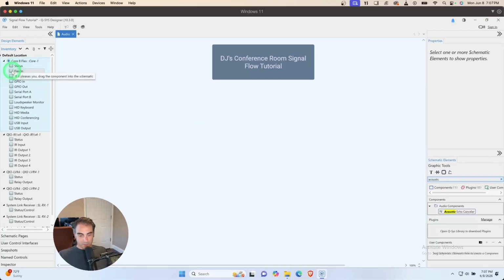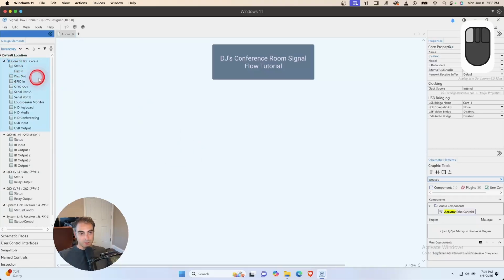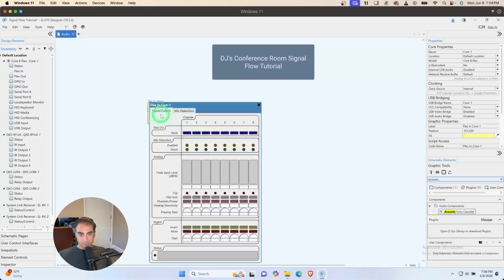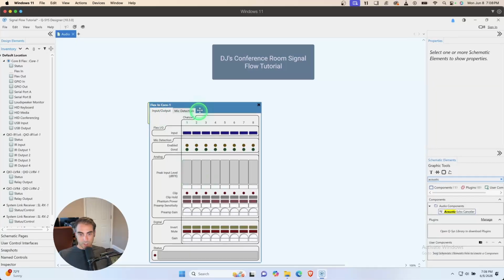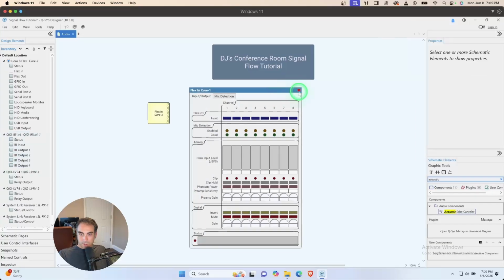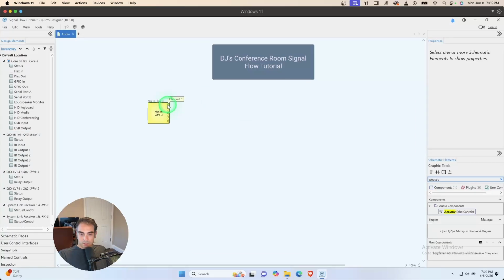So let's just cover basic signal flow. I know that was a lot of introductory stuff. So I'm going to drag in my physical input on the core. So the core has 8 physical Phoenix block inputs. And then what we're going to do is basically, we've got our whole input section. Sorry, I had to regroup there for a second. Let's just look at the most basic of basic signal flow.